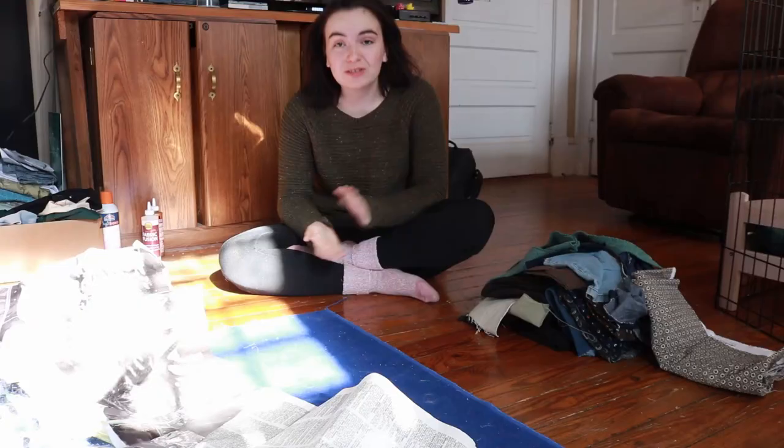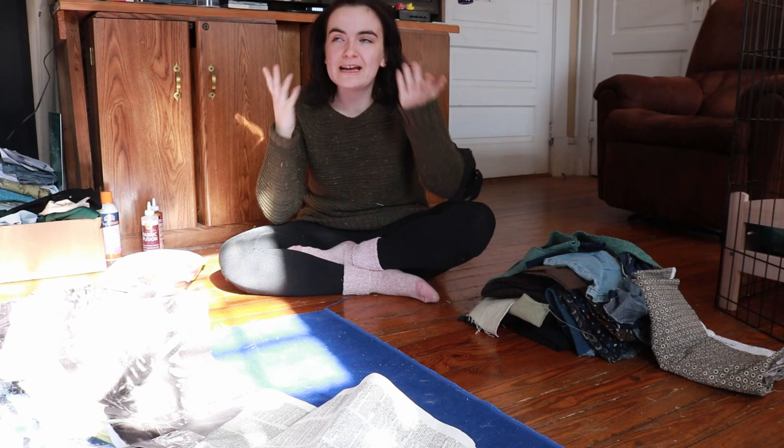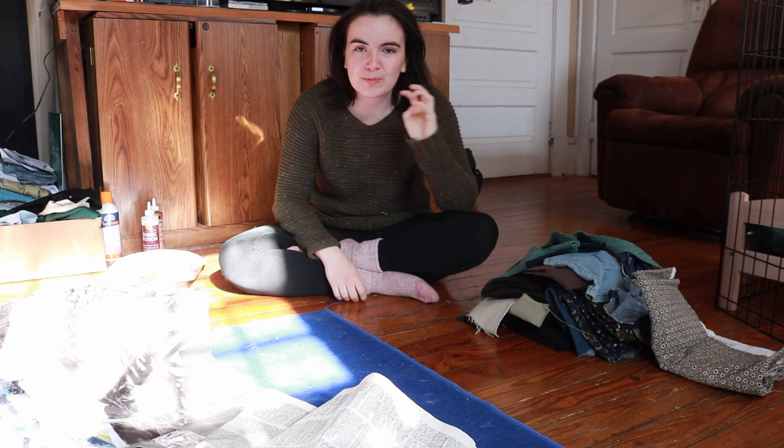So, I hate this project and I also love it. It validates my hoarding tendencies towards scrap pieces and fabric. If you're a crafty person, you know what I mean.